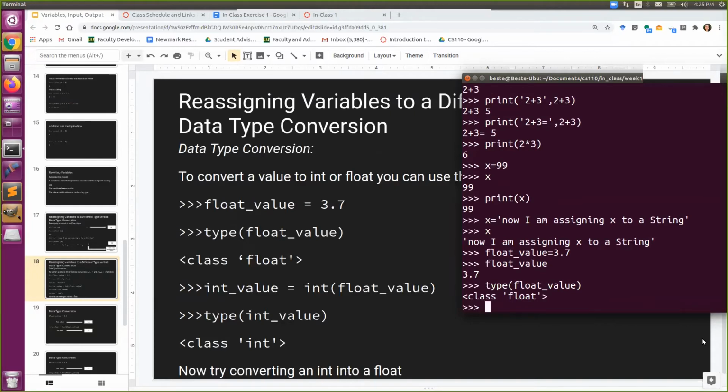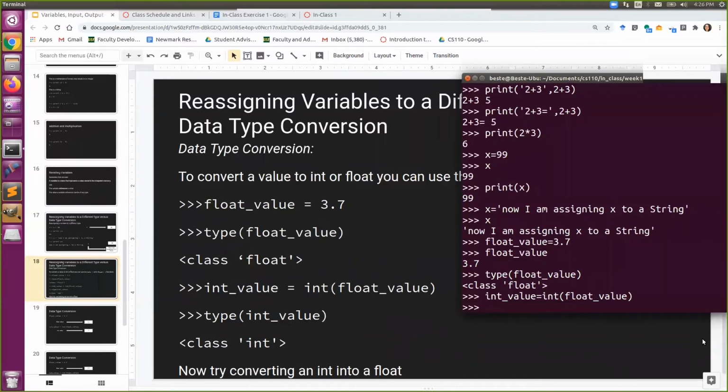Then let's create a new variable, int_value. And now what we're going to do is convert, or if you're familiar with cast, so we're going to say int. So we're going to use the Python built-in function int, and then we're going to pass in this variable float_value as an argument.